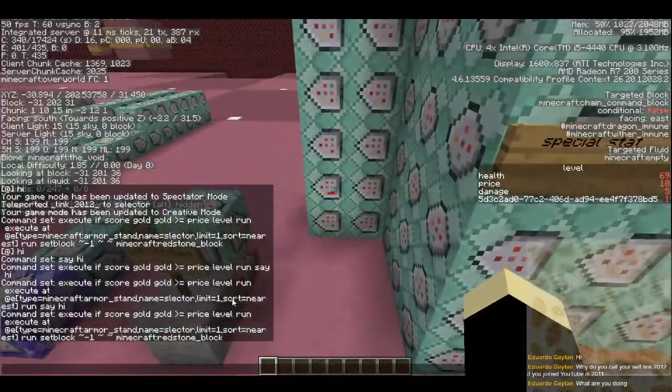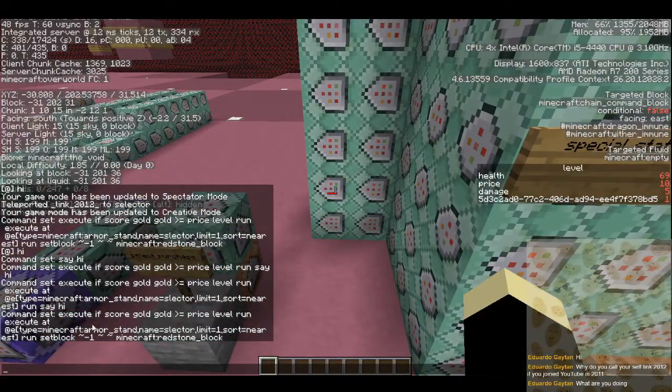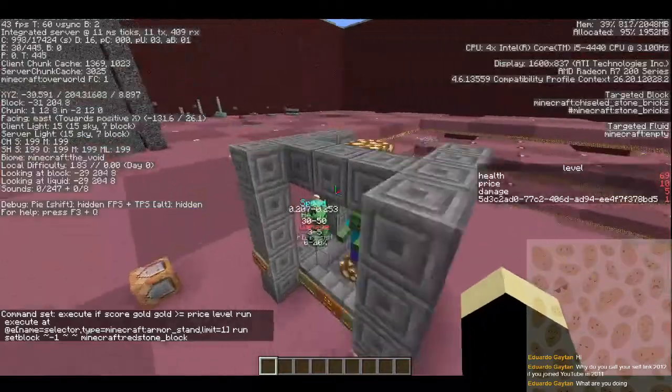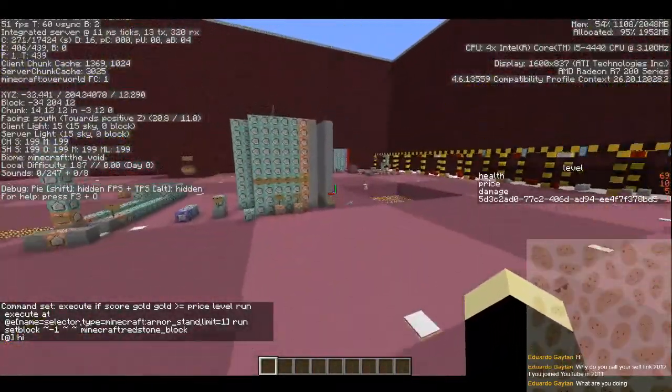But that doesn't make any sense. Run, execute at E type equals Minecraft armor stand, name equals selector. Okay. We're just going to go ahead and redo our selector because that worked the last time we had a problem like this. At e name equals selector type equals armor stand limit equals 1. Let's see if this works. There we go, now it works. We just spelled it wrong or something like that.